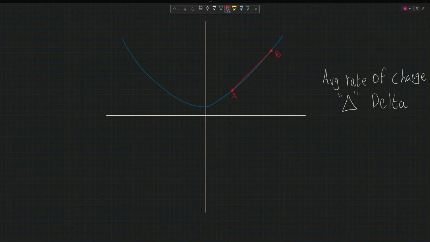So when you're talking about the average rate of change, you're talking about delta. This indicates the change between 2 points. So you're basically drawing a secant line in the graph, and these points are two distant points that are a distance away, so that we can calculate the slope and find the change in y over the change in x, where this triangle symbol, if you didn't know, means delta.